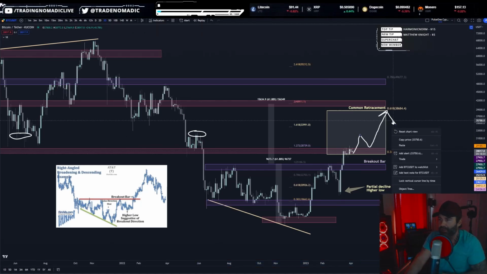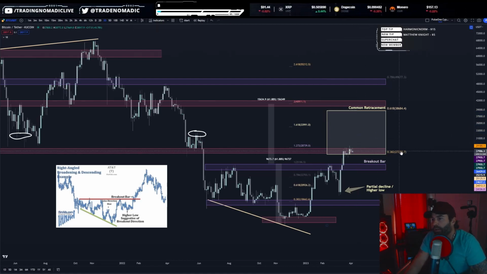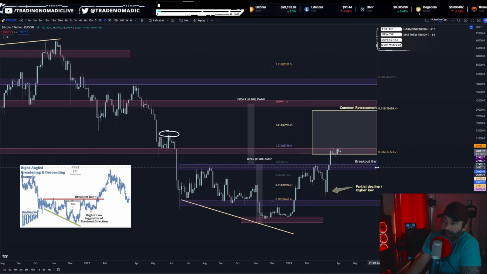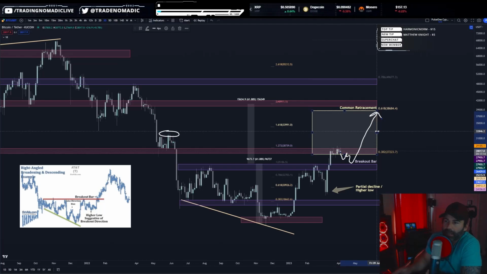I'm not saying that's going to happen. I'm not even trying to predict what's going to happen at this point, because we're taking it level by level. And especially if we continue to hold high and tight above the 382, or even if we came back down to retest as low as 25.2, I don't see anything wrong with that. It would make perfect sense to come back down, just like I was talking about up here, and just retest the breakout bar, the top of the range, and then move up. It's something I'm keeping an eye on right now.